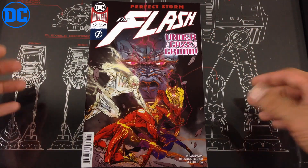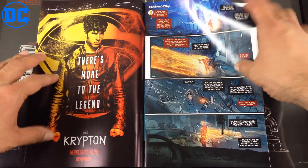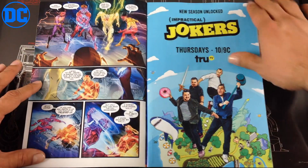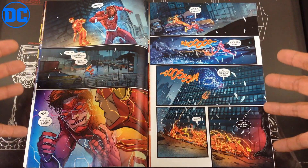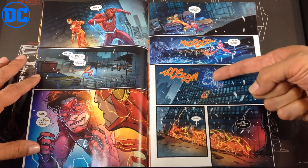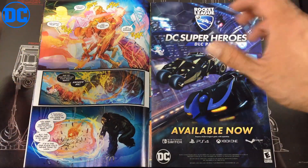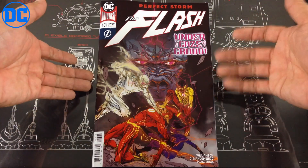Next up from DC, The Flash. If you are a fan of The Flash TV show, I highly suggest you jump into the comic world. They've done a great job building up the entire Flash family. Gorilla Grodd has all of the Flash family including Godspeed under his control. Barry Allen, who has his powers back, is fighting the team. I really enjoy the battle between Barry Allen and Wally West — Wally has blue lightning while Barry has red-yellow lightning. Great issue. Pick this up in trade if you haven't been buying the floppies.